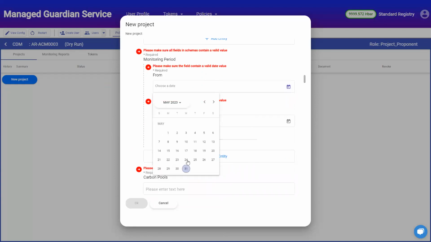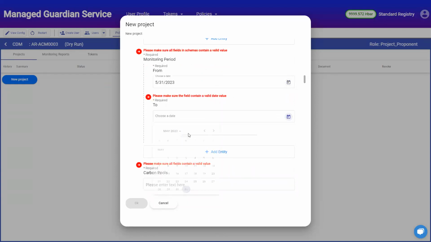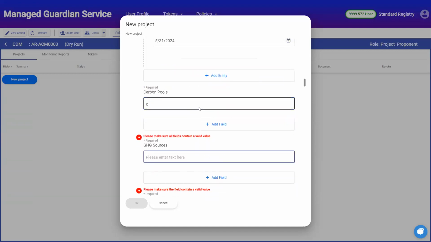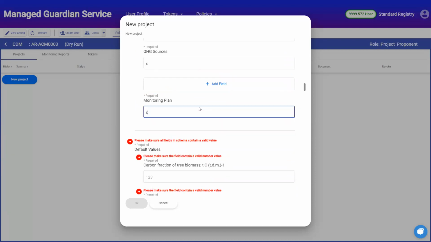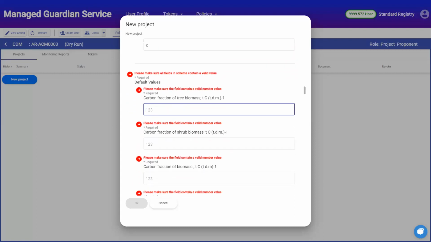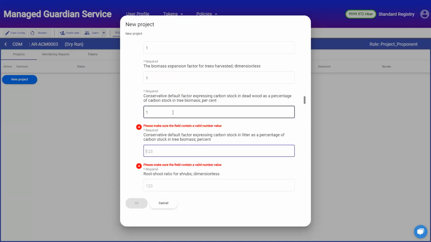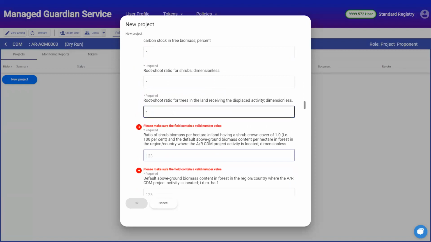We have our monitoring period. We're just going to do a year from now for this demo. And then continue filling out the form. So the carbon pool, GHG sources, monitoring plan. And now we're getting into all those default values. And again, we're just using information here that's not related to any specific project. It's just for this demo.